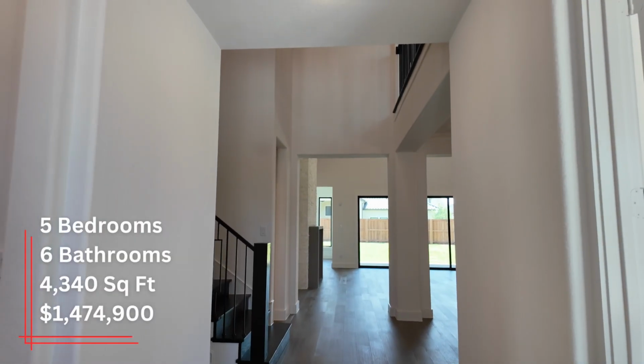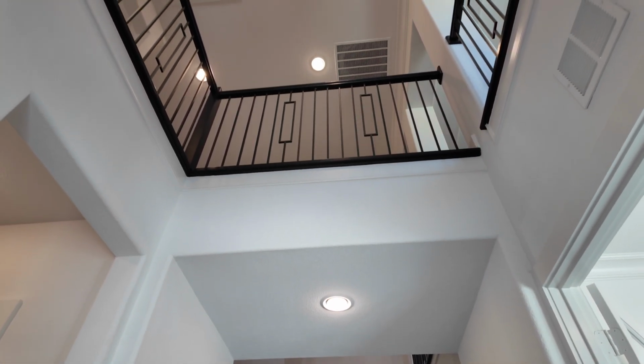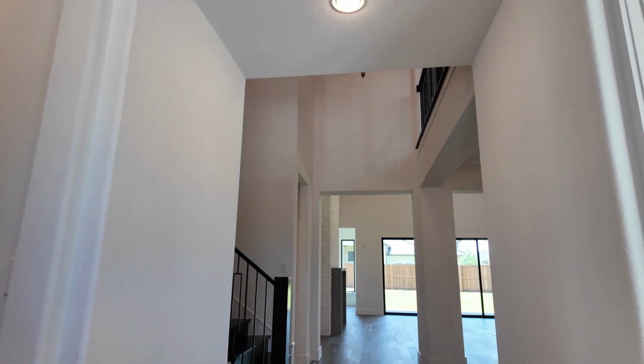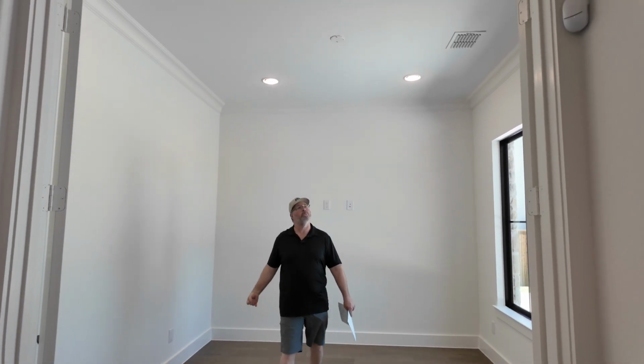All right, Patrice, here we are, and this thing is a monster. This thing is over 40 square feet, 2 stories, 5 bedrooms, has everything you want, and the backyard is absolutely huge. Can't wait to show that to you. Okay. But as you come in, right to your right is your office. This is where you get your work done. This is where you pay for this home.